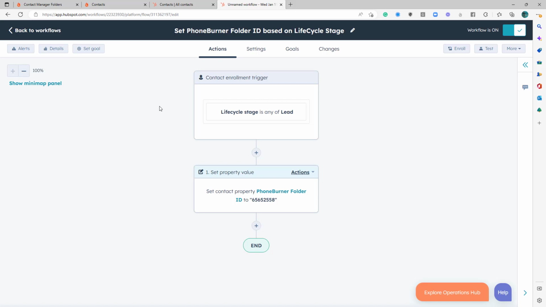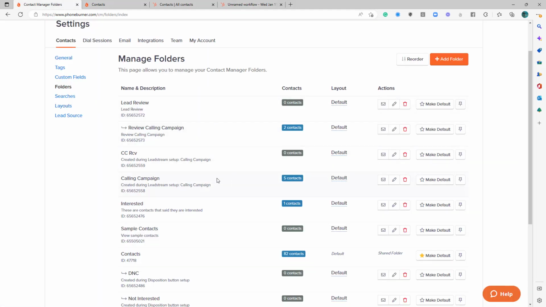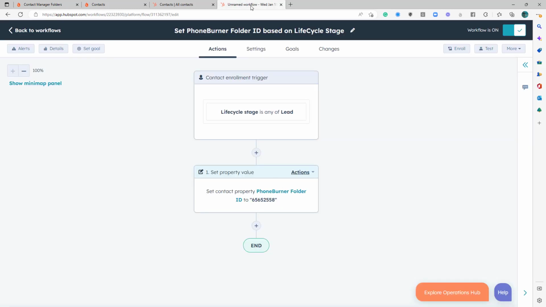But what if there's a change in PhoneBurner? Maybe we are calling through the calling campaign and we connect with somebody, and let's say we mark them as interested and move them into the interested folder. We might want to change their lifecycle stage in HubSpot automatically based off of that change. So on this particular training, that's what we're going to do. We're going to talk about how to do that.